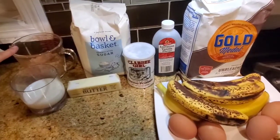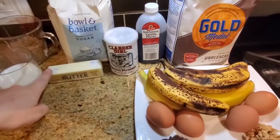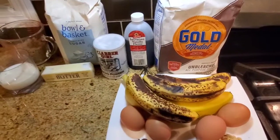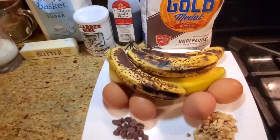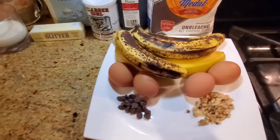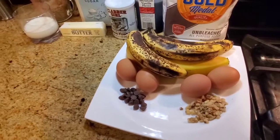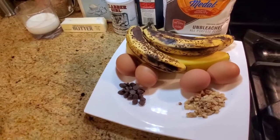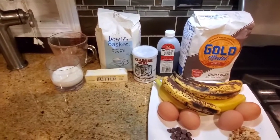We have some dark brown sugar, we have some milk, white sugar, a stick of butter, baking powder, vanilla flavor, which is optional, but I use it all the time. We have flour, 4 bananas, 4 large eggs, and optional if you don't like nuts or chocolate chips, you don't have to, but we love them, so we're going to make 1 pan with those ingredients and 1 without, so you can see both. So let's get started, shall we?